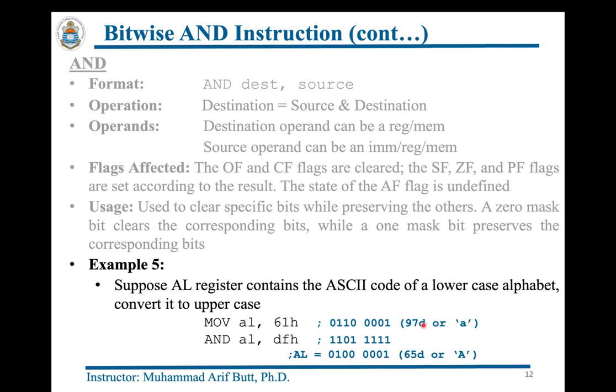Well, yes. The mask is DF hex. Note the bit position at 5, having the weight of 32, is 0, rest all are 1s. This bit position is 0. So after the AND operation, the value will be reduced by 32 decimal, which is the ASCII of the corresponding capital alphabet. Keep in mind, dear students, that this can also be done by subtracting 32, but the AND operation is better from performance point of view.